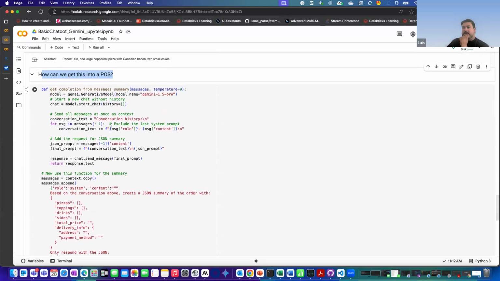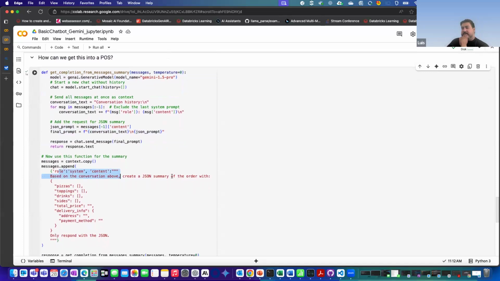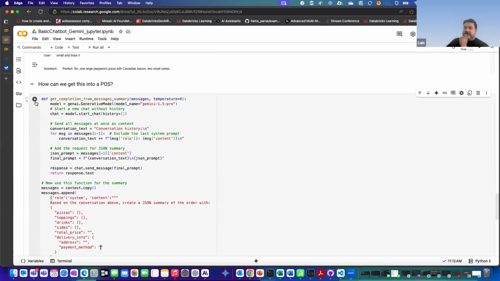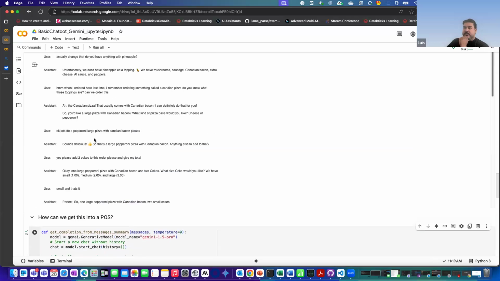What we need to do is have our model afterwards create a JSON summary of this. It's supposed to summarize the orders: how many pizzas, the toppings, the drinks, the sides, total price, delivery information, payment method, exactly. So if I run this, we should see exactly what we ordered above.